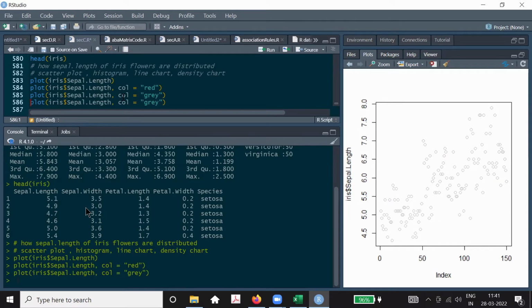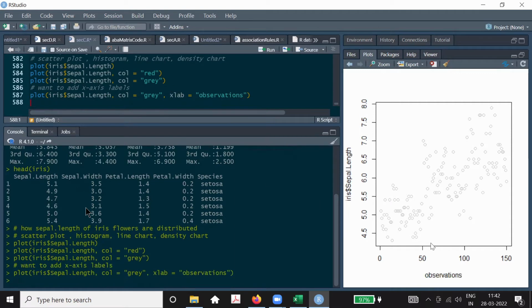You want to add some x-axis value. Since the x-axis says index, maybe that's not good to understand. So you can add xlab is equal to, what should I write? Number of observations. xlab is equal to just observations. So we wrote it inside quotes, and it should now replace that index.